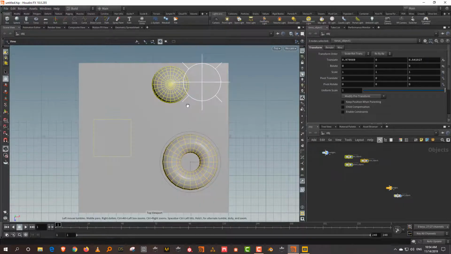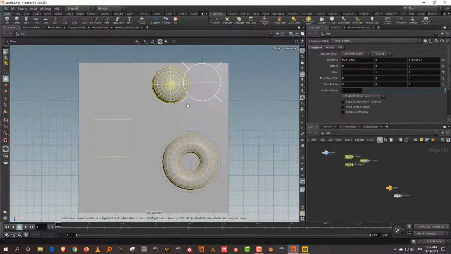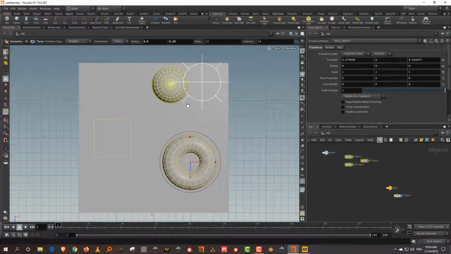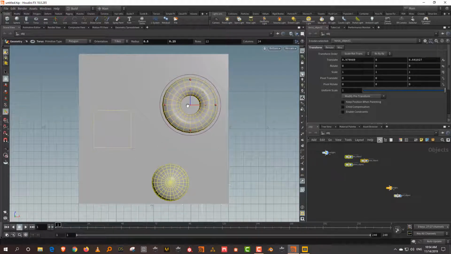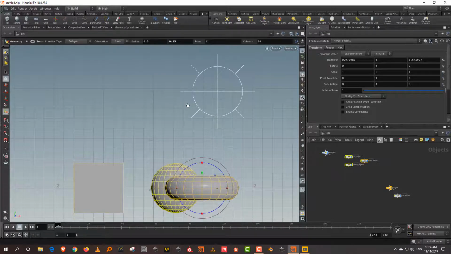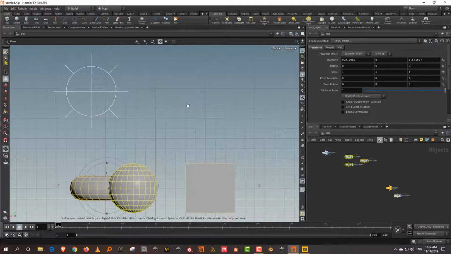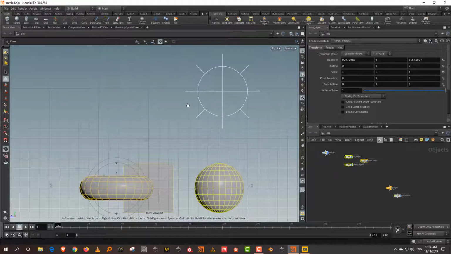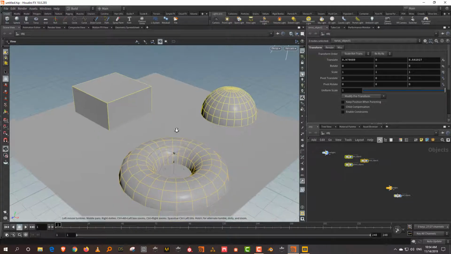Now, the interesting thing also is that if you press spacebar 2, that will take you to the top view. And then if you press spacebar 2 again, it will take you to the bottom view. The same thing applies with the front as well. So spacebar 3 is front, and then pressing spacebar 3 again takes you to the back view. And then 4 is right and left. So you can access it that way.